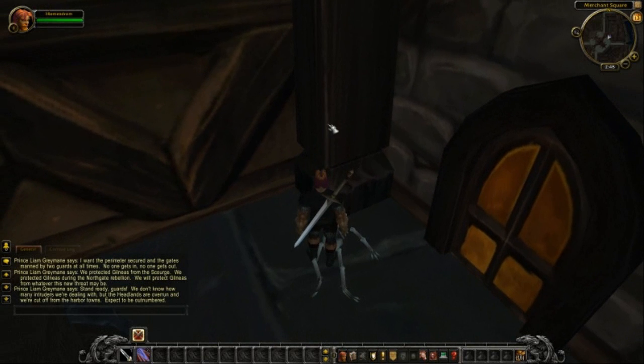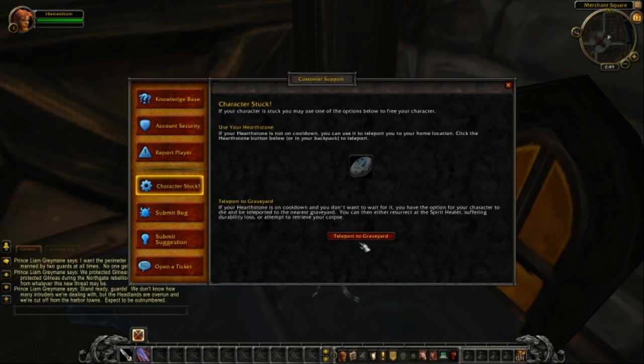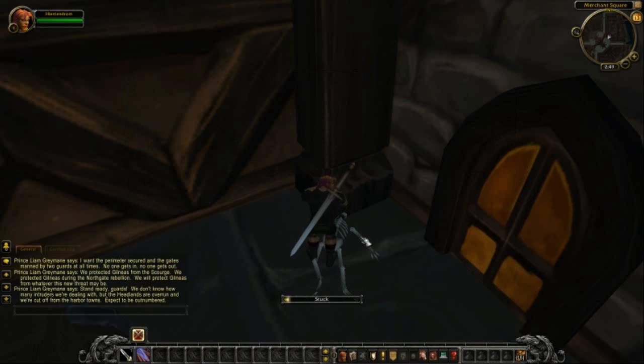Well, apparently someone else is doing this too. Possibly. Okay, now what you're going to want to do is go to Help. Go to Character Stuck, and click Teleport to Graveyard. Since you don't have a Hearthstone, it gives you that option. If you have a Hearthstone, it basically tells you to use your Hearthstone and suck it up.